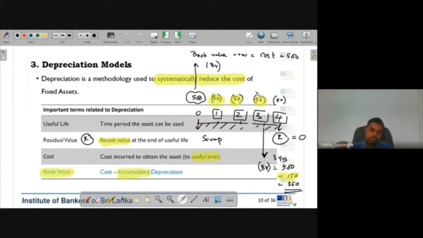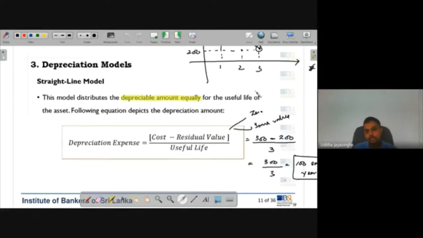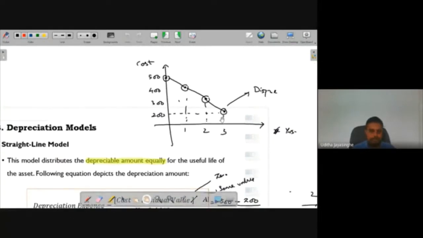So in simple terms, depreciation is nothing but you're charging some earmarked value from your cost over a period of time. There are a couple of methods that you can calculate the depreciation. The simplest one is the straight line method. It takes a simple straight line to take out the value of the cost. See the example that we discussed a moment ago. 500. So every year, in this example, I am quoting 100 as the depreciation amount. So what is happening here? The cost is going to slowly come down. Year 1, year 2, year 3. And let's say after the third year, you dispose this particular asset. That means whatever the selling price that you're going to get is going to be compensated with this 200 cost. Plus that value is your return at that point.